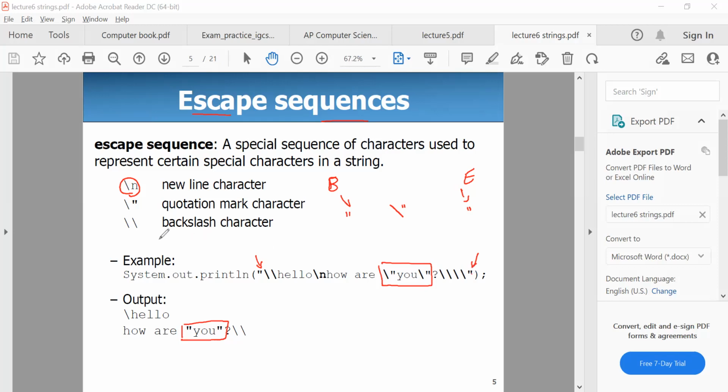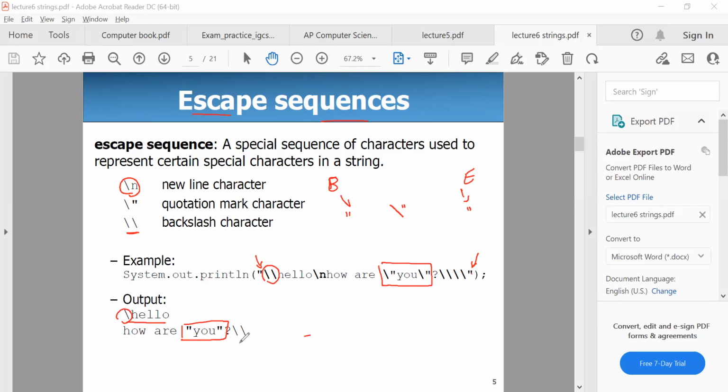If I want to print a slash onto the screen, what I do is I put two backslashes. If I put two backslashes, it will print something like that. So these two will result in one.